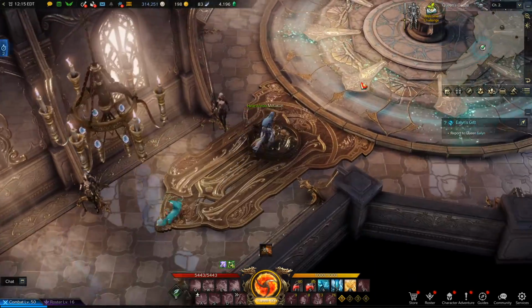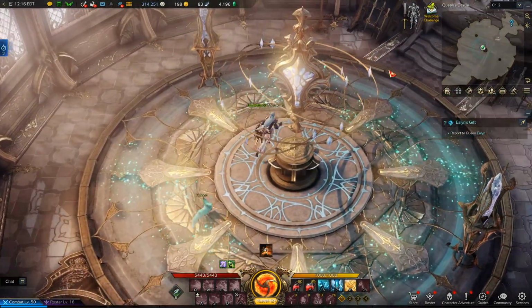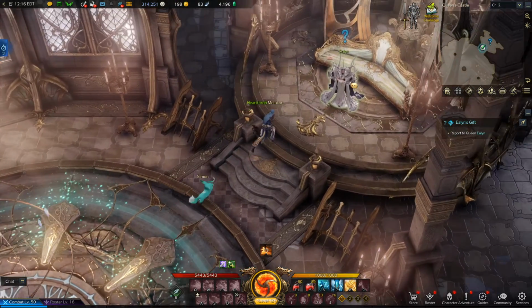Today we are going to be going over how we can get the Power Pass in Lost Ark, which levels up a character instantly to level 50.